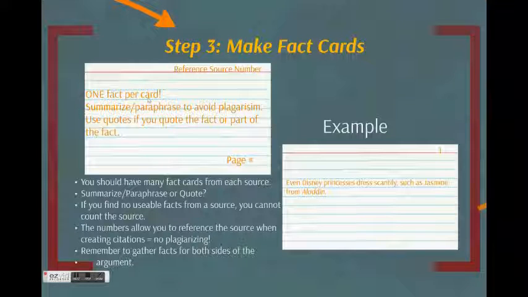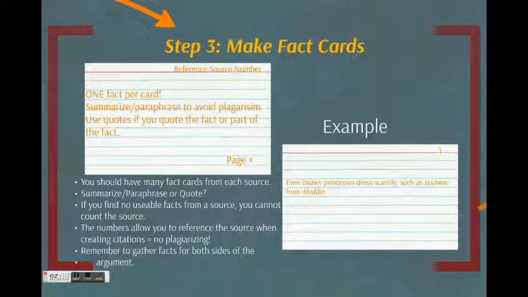And in the discussion board for week 11, we'll talk about the difference between summarizing and quoting and how you do that. But if you're going to use a fact and you're going to quote it, you should only quote it because of one of 3 things. Number 1, the fact includes numbers, statistics, because there really aren't that many ways to say 96%. If it includes terminology or lingo that there's just not another way to say. So if you're using some kind of medical terminology or something like that, obviously you can't reword those.